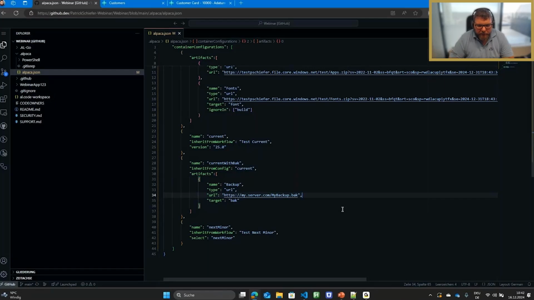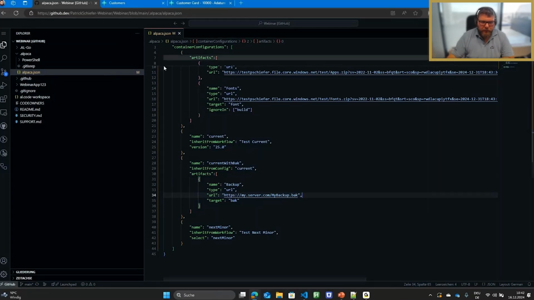This might come in the future, and what we also have on Azure DevOps, but not on GitHub at the moment, is that you can start a companion container, which means you start a second container which is connected to your Business Central container, where you have additional software, like a web shop or something like that, or any other service you want to host in an additional container and you might need for development.